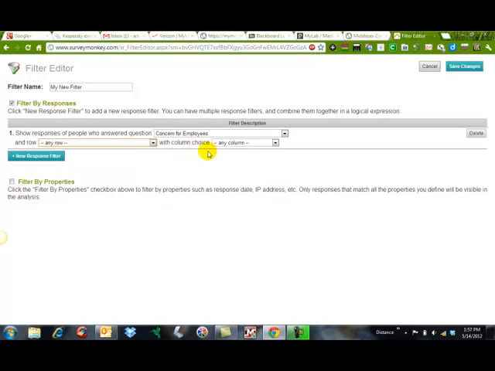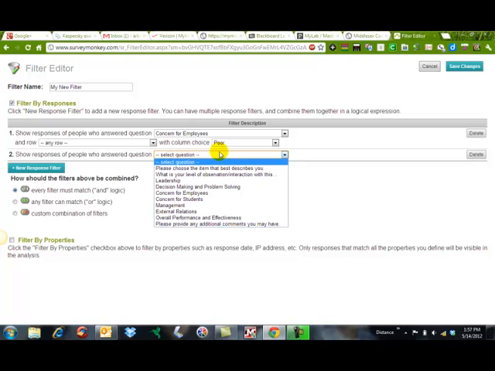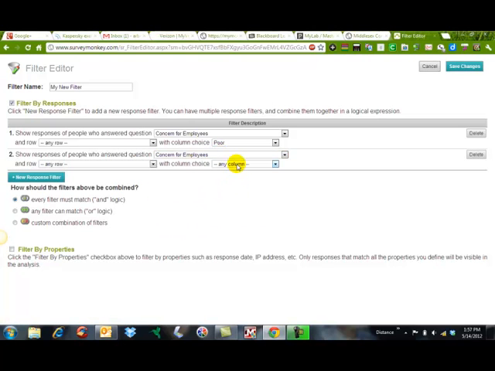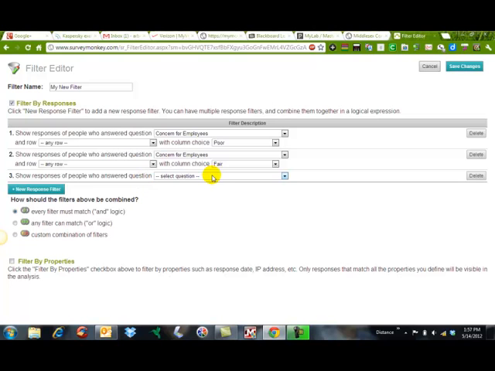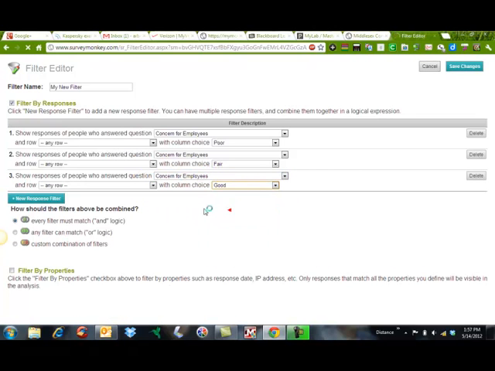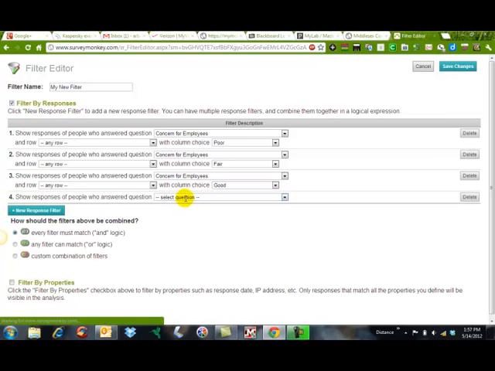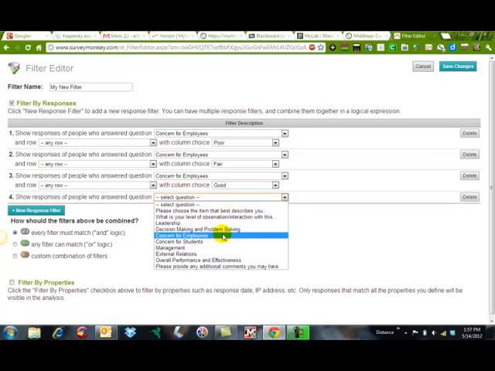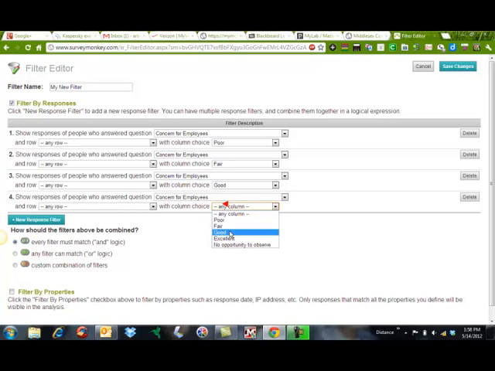It could be concern for employees, and if they answered poor, or concern for employees who answered fair to any of the questions that are there. Concern for employees that answered good, and concern for employees that answered excellent.